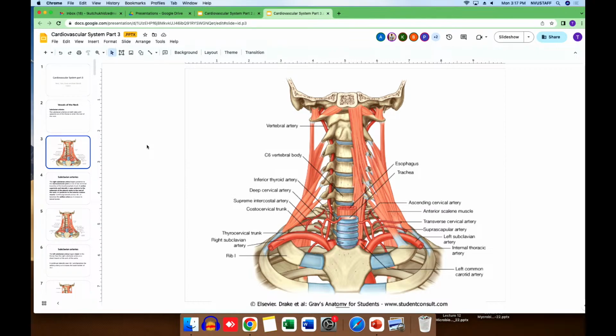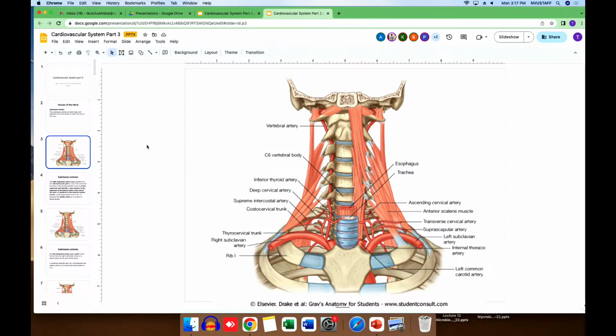After that, after the vertebral artery, we're having our thyrocervical trunk, which is the second branch of our subclavian artery, and it is divided into three branches: the inferior thyroid, the transverse cervical, and the suprascapular arteries. It is a really huge branch, as you see here, this one, and it is dividing, right?